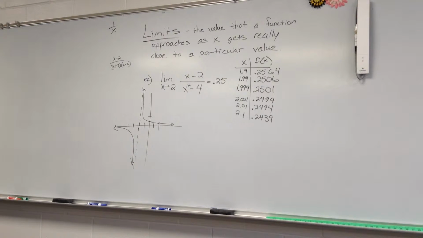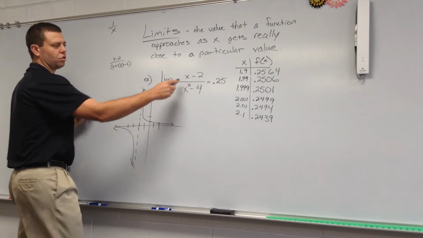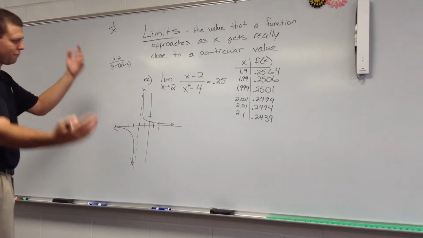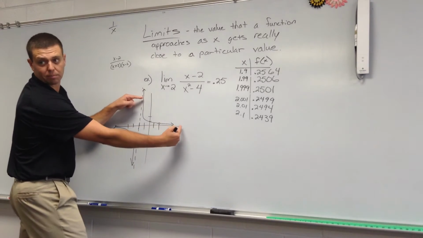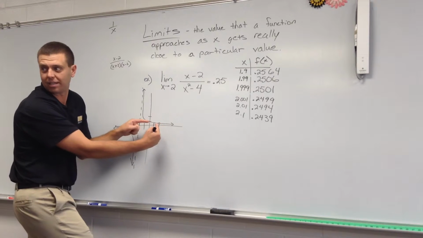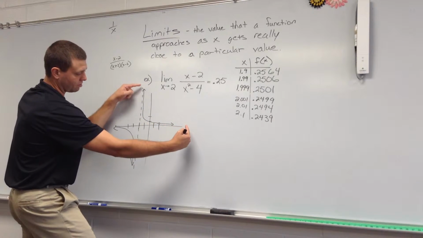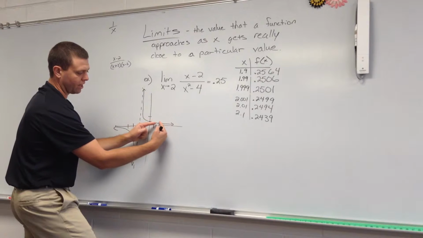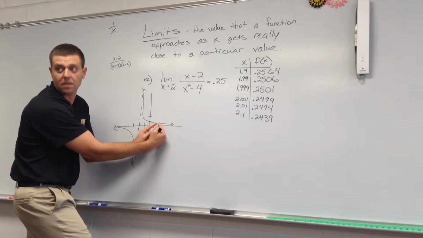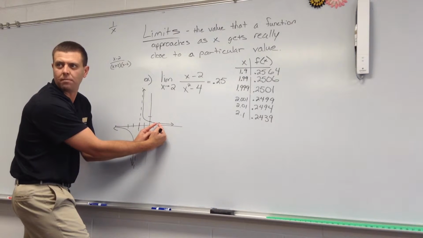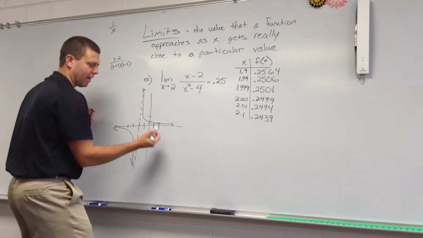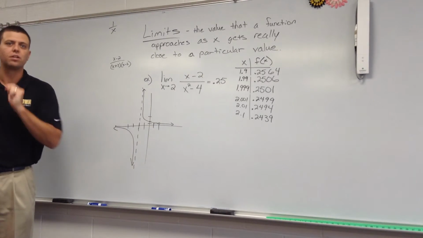Graphically, the limit as x approaches 2 of this function basically means, take one finger, put it to the left of 2, take another finger, put it to the right of 2, and move both fingers towards 2. This is as layman as I can make it. I'm coming towards 2 from the left, I'm coming towards 2 from the right. Do both fingers end up meeting at essentially the same spot? And they do. So therefore the limit exists, and it exists at whatever y value your fingers ended up reaching. Yes, Luke?